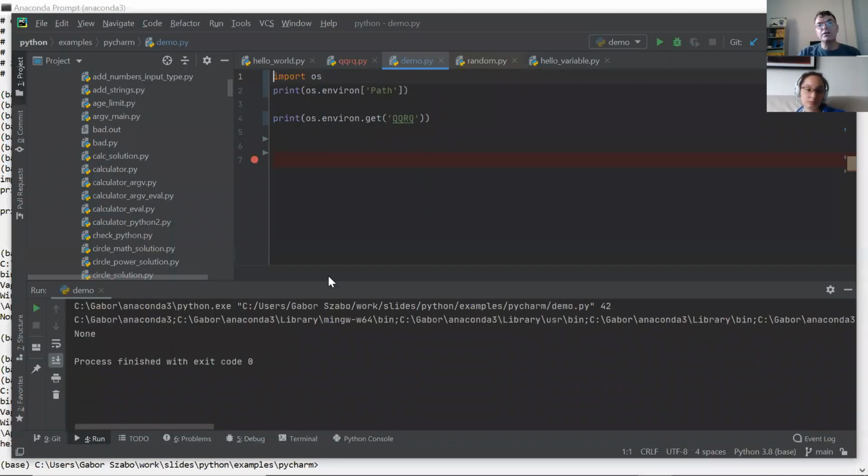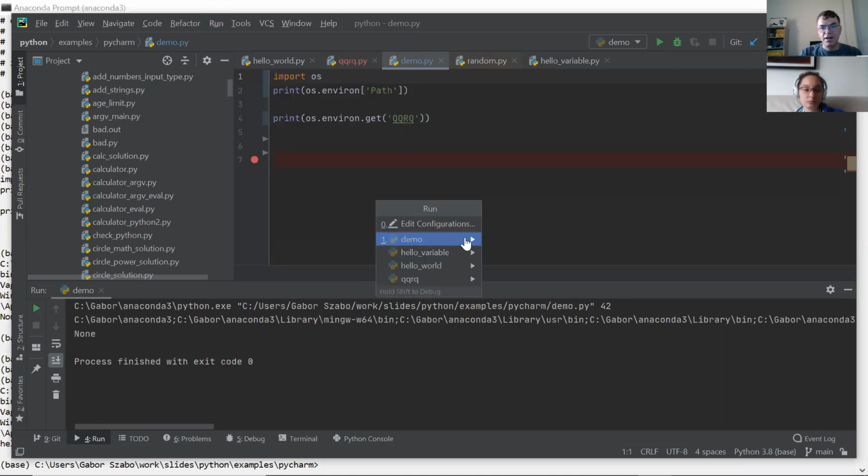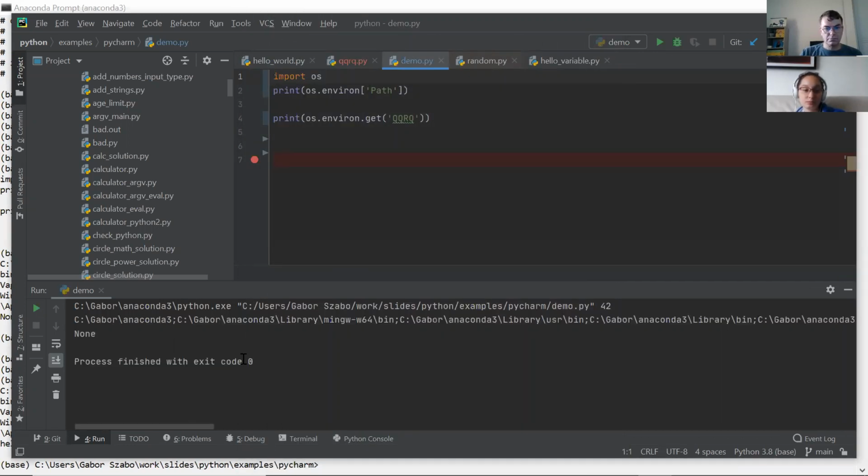So how can I run this program now and give it the environment variable? For that too, I come here, click on the triangle, edit, and here it has environment variables. You can say Cuckoo world and run, and it says None.